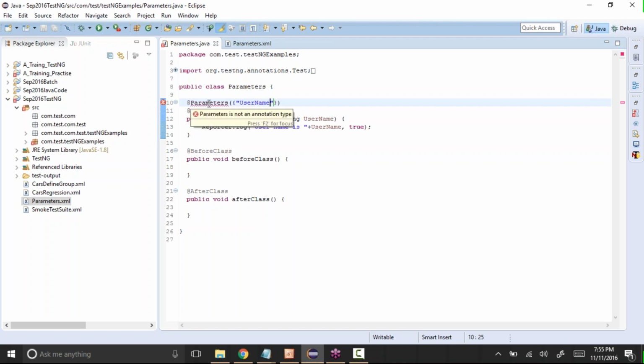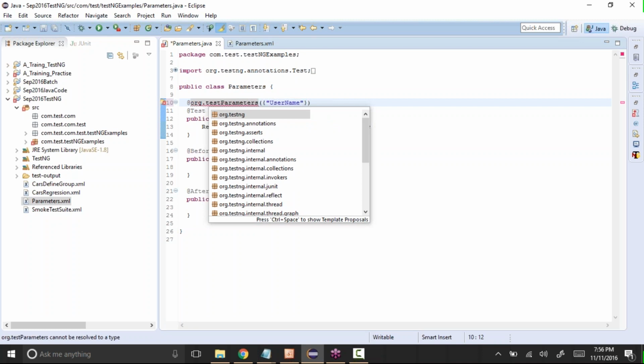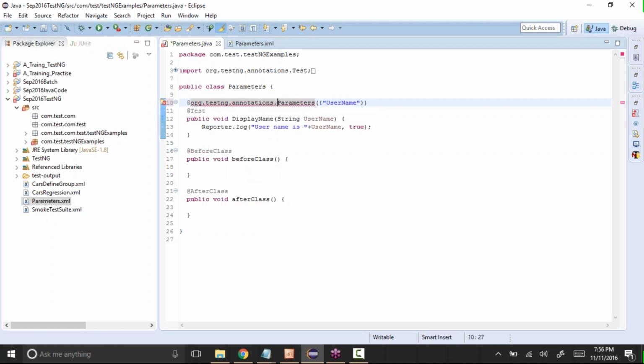See, it says parameter is not an annotation type, so why is it not highlighting it? It's not able to understand what that parameter is. So you have to say org.testng.annotations.parameters. Okay, like this.